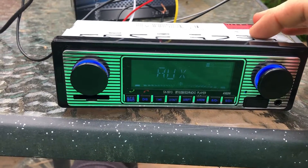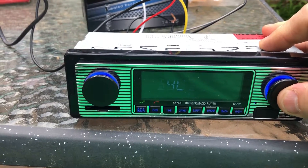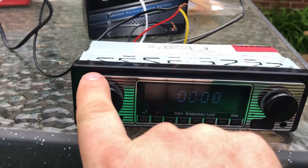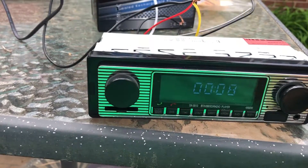One last thing — to turn it on and off is on this dial. To turn it off, you just hold it in for three seconds, and then it goes into your clock. So your clock is always displaying, no matter what. You can't do anything while it's on the clock mode.